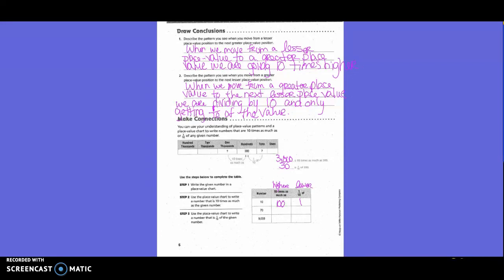But now we need to go to 70. So what is 10 times as much as 70? So basically you're going to read this little column and then come over here to your original number and add that in. All right? So 10 times as much as 70 is 700 because I take my original number and add a 0, right? Then 1/10 of 70, they want a part, right? So this time I'm not going to add a 0, I'm going to subtract, or take it off, right? I'm just going to say, see ya, you're not here anymore. So 1/10 of 70 is 7.